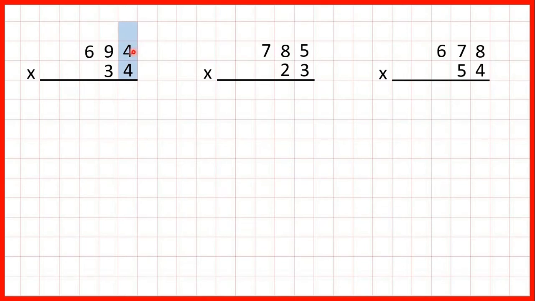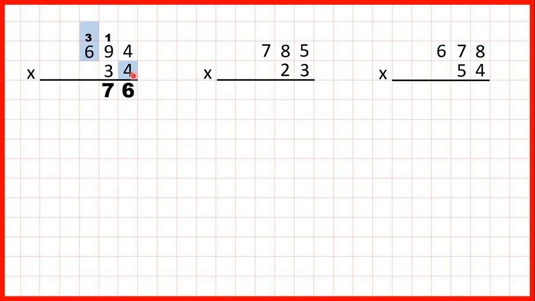So first, we start by multiplying the digits in our ones. 4 times 4 is 16, but that's a 2-digit number, so we need to write 16 as 1, 6, with the first digit above the next place value column along. Now we can move across and multiply 9 by 4. That's 36, but we need to remember to add the one that's on top, so 36 plus 1 is 37. Again, we have a 2-digit number, so we need to write that 3, 7.